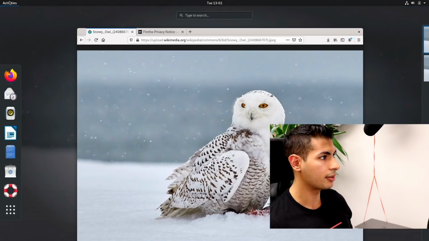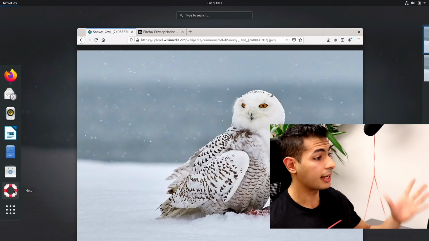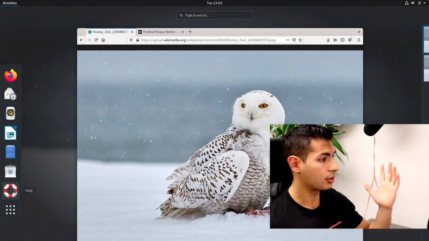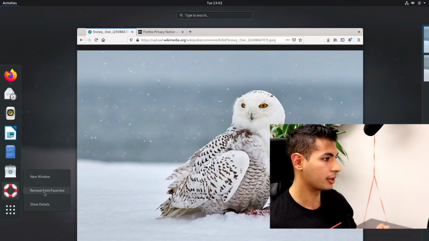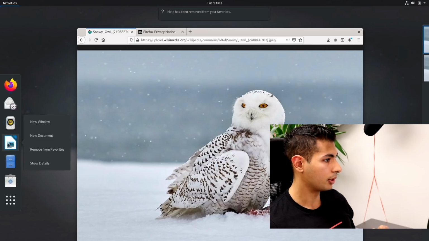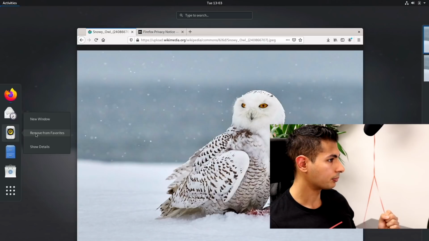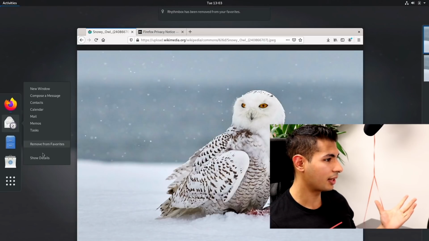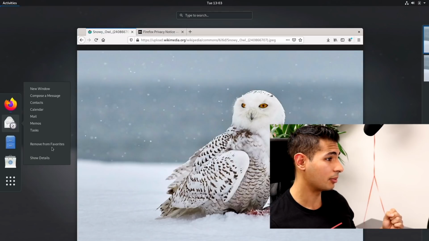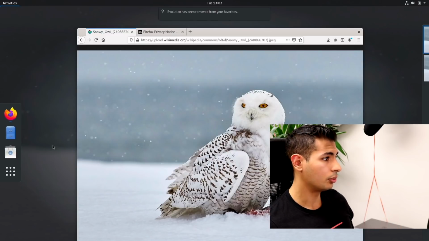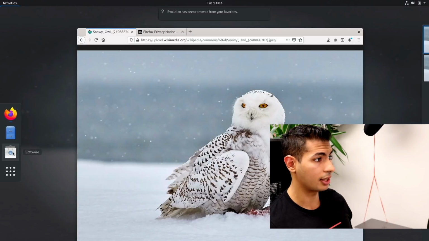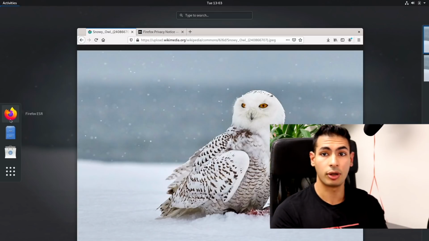We're going to go to activities. And as you can see, because we're using GNOME, we get this really nice dock here on the left. Again, you can configure this the way you want. So we can actually right click and remove some of the stuff that we don't want. For example, we can remove the help. We can remove the documents. We can remove the Rhythmbox. This is an audio application. Remove the email as well. We're just keeping stuff that is related to ethical hacking and cybersecurity. So we're removing that too. We're just keeping a file manager, the software center, and Firefox for now, and we will add more applications later on.